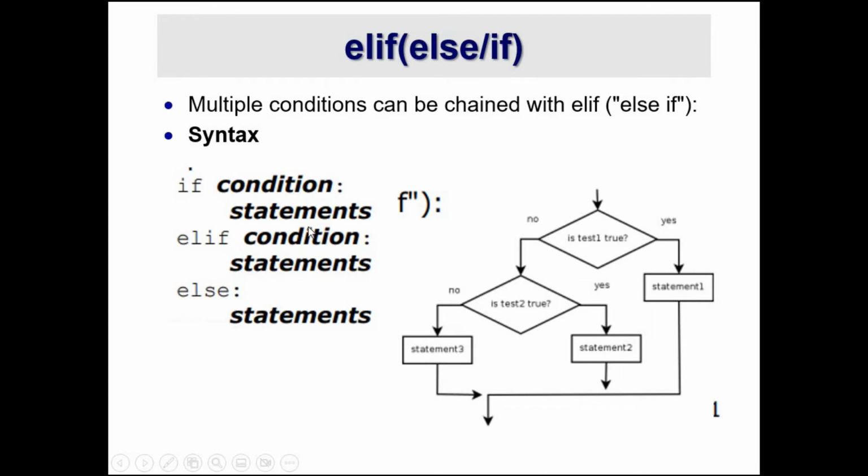If condition statements, then we have else if, another condition and another block of statements, and finally we have else, and then we have statements. This is a flow chart. Is the test true? Yes. Then execute the if control statement. If it is not, check this else if condition. If the condition in else if is true, it will execute; if it is not true, then it will move to this. So now let's jump to the code editor and see how it works.